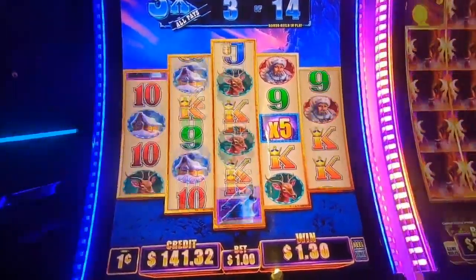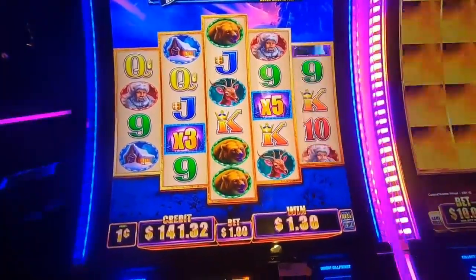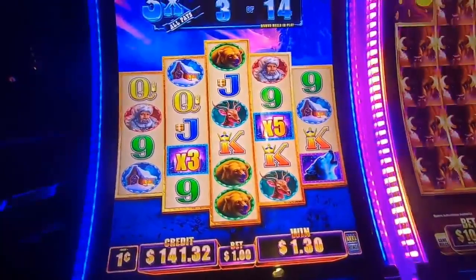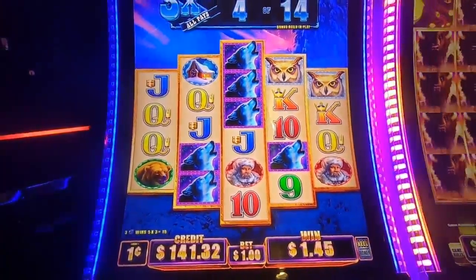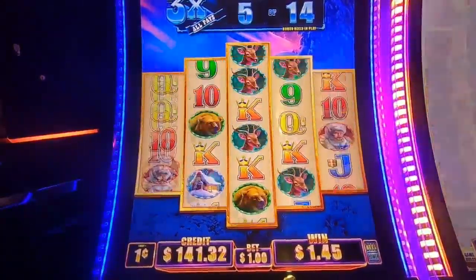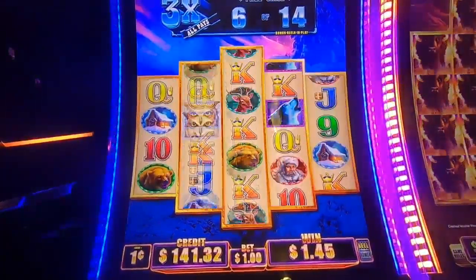Oh, there's a 5X. You get a respin. Come on, something. All three, right, 3X. Three? Oh, man. Oh, no. Is that wasted? Nothing. A 15X wasted. 15x times 3, 45x. Oh my gosh. Brutal. Okay, we're at a buck 45.